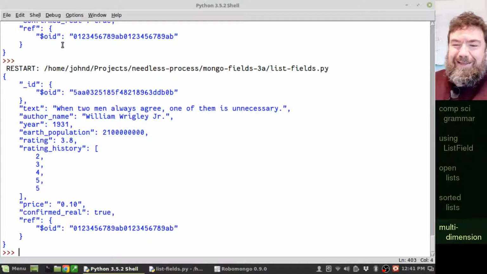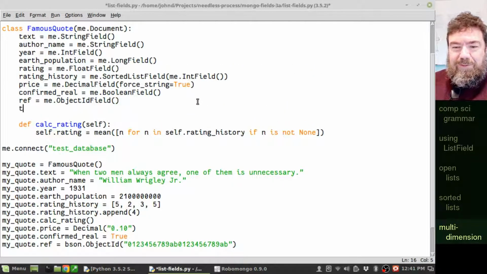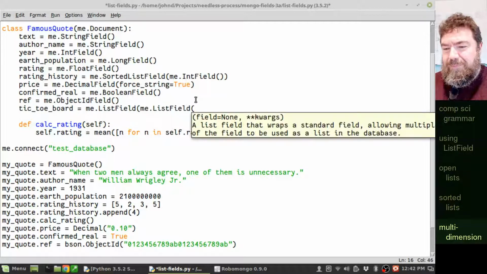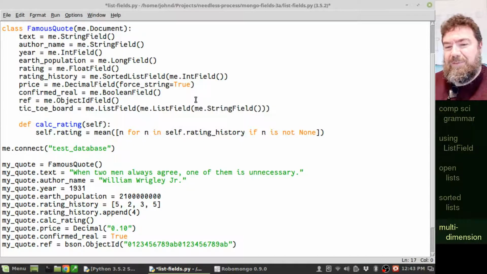And now, kind of a complicated thing, how can we do multi-dimensional lists or multi-dimensional arrays? That is done with simply embedding one array into another. And let's say I wanted to put up, it's kind of off topic, a tic-tac-toe board, which would be an array of Boolean, or let's say make it string fields. So tic-tac-toe board is a list field. If you're in England, I think they call them noughts and crosses. So that's a list field containing list fields, containing a string field. So there is a multidimensional array.